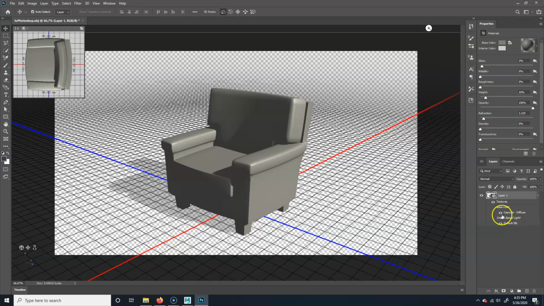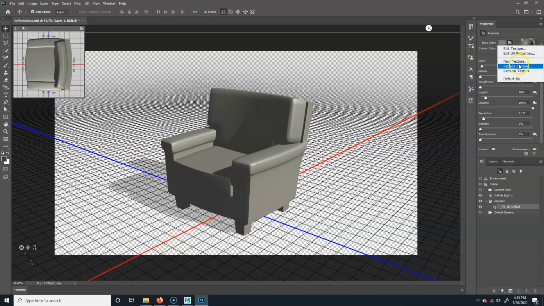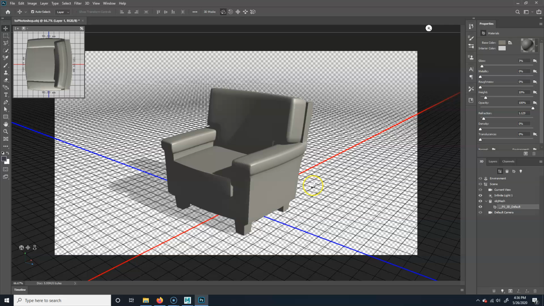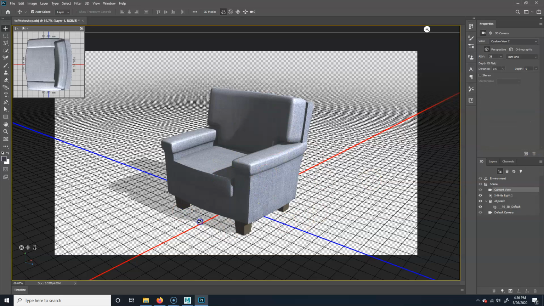Okay. I think I switched the material somehow, but anyway, what I want to do basically is switch out the texture for my actual texture, right? So if you just go up here to where the base color is, make sure you select base color. We can click on this and we can edit texture, edit UV properties, or we can replace the texture. So click on replace texture, and then I'm going to go ahead and add my color texture. Boom, and there it is. So that's the same texture that we painted earlier, which is cool. And yeah, so now we can basically start painting on this as we would like.